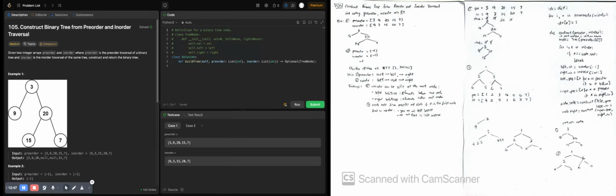Preorder is 3, 9, 20, 15, 7, inorder is 9, 3, 15, 20, and 7.